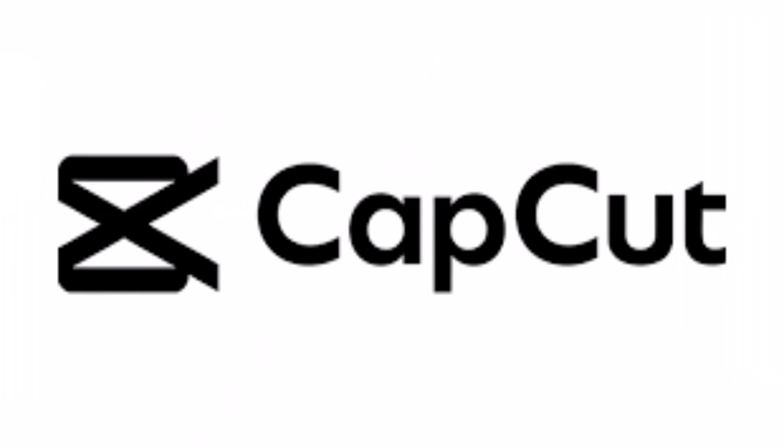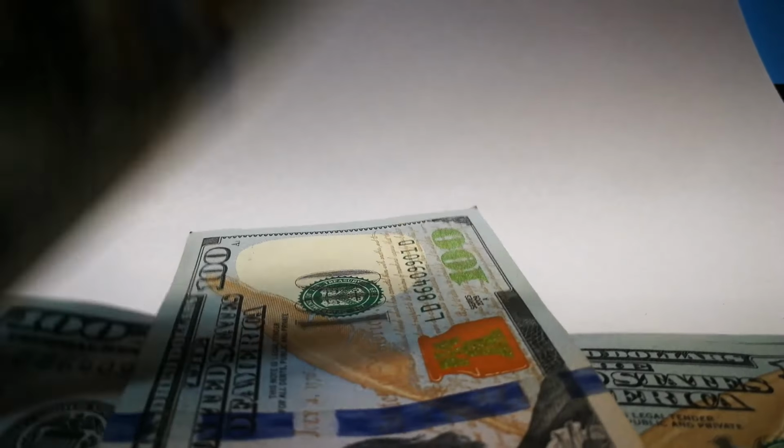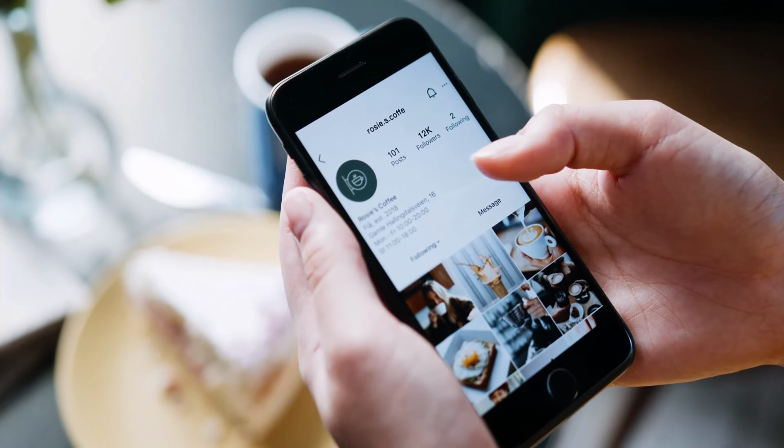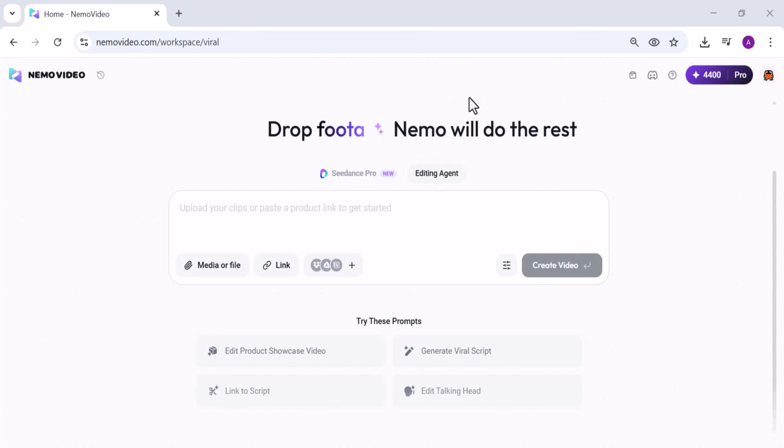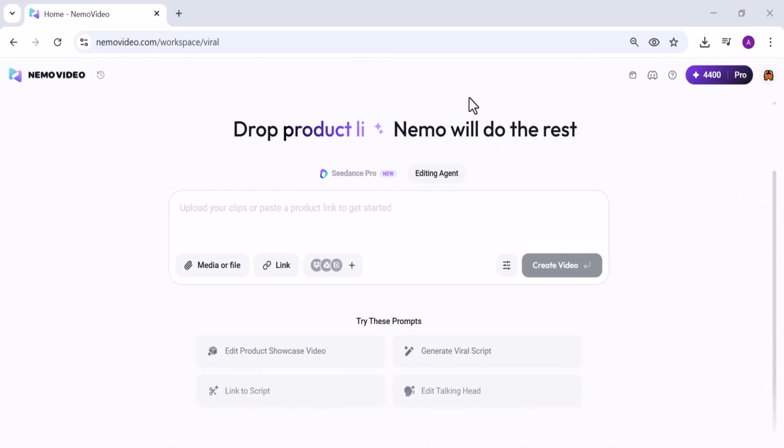The problem, let's be honest, creators today face three problems. Too much competition, too many tools, too much burnout. You either spend hours inside CapCut or Premiere, or outsource and pay thousands, or post randomly and hope something hits. That's guessing. The workflow. Nemovideo works in 4 steps. Hunt, analyze, generate, refine through chat. Let me show you exactly what that means.